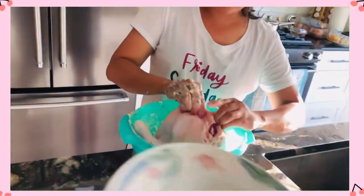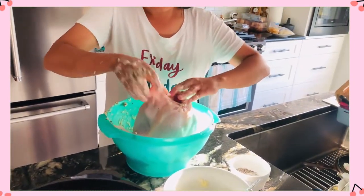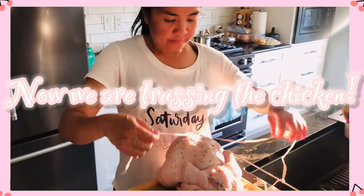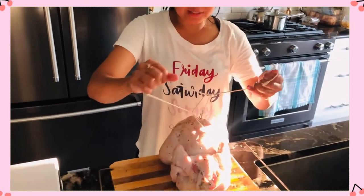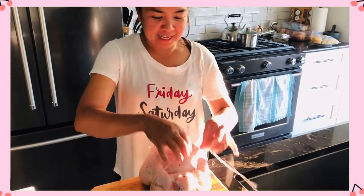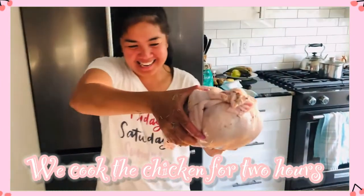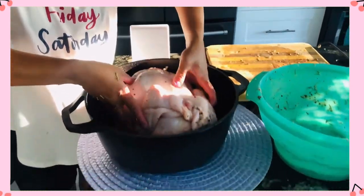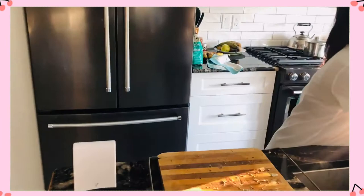Here we go! Now we have to truss this chicken. We'll show you how to truss the chicken. We're trussing the chicken right now — I just learned a new way to do it, thanks to Javi. There we go! Now we place it in the Dutch oven — upside down, popper in, like that. It fits! Look at this, it's gonna be perfect. We have a lid to go on top, but we'll leave it open so it browns.